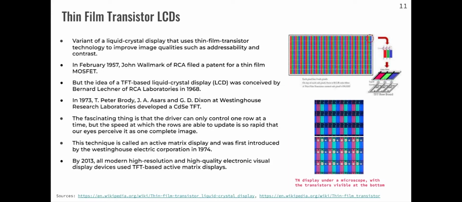So it turns out that there's a tiny transparent grid of wires with each pixel having three transistor switches. We'll get the question again, why three? This is because within each pixel there are typically three subpixels, which are red, green, and blue. As you see in the bottom right picture, we can see the transistors for each red, blue, and green pixel. This is a picture of a TN display under a microscope.